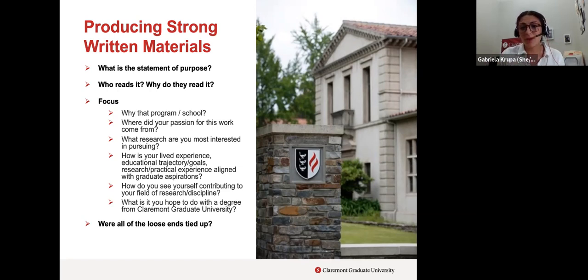Even a mentor. I used to work with a program called Uncommon Good, where we would mentor people from disadvantaged backgrounds to apply to college. And so that was just a way for us to give people the resources and support. But there's probably other areas, maybe even at your school, that will help you refine a personal statement or a statement of purpose.